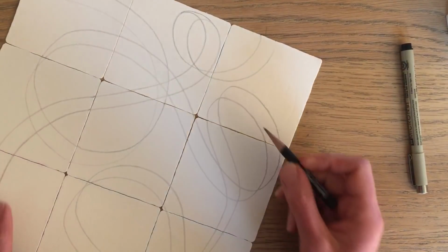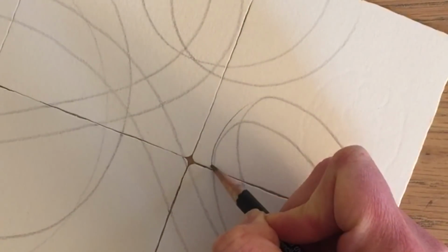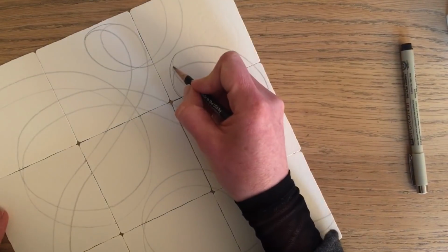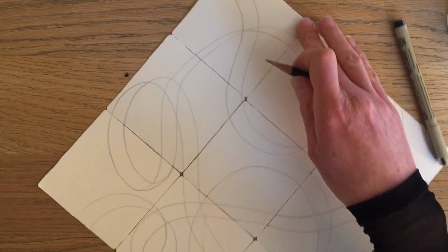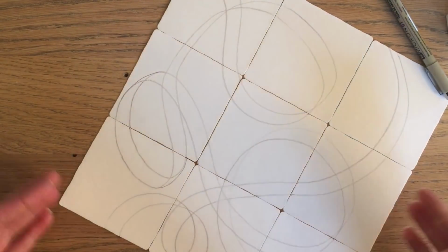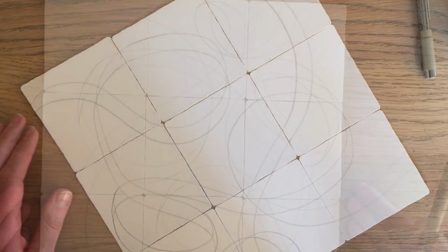So again, right here, see how these create a twist? I like to go back in and finish that line. And then when I go to do this ribbon, I'll probably fill in that space right there, and it looks like it's folding. It's optional, but you may go around and do that to all of yours so you get this real under and over effect. So just a little trick.